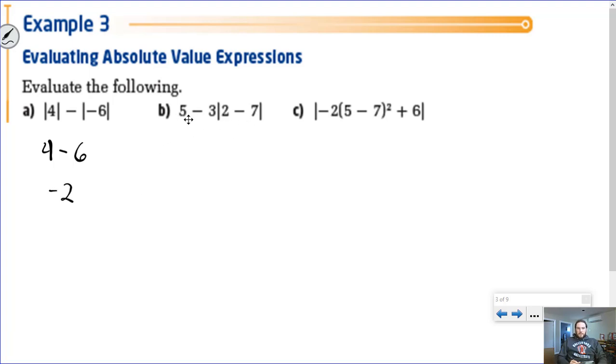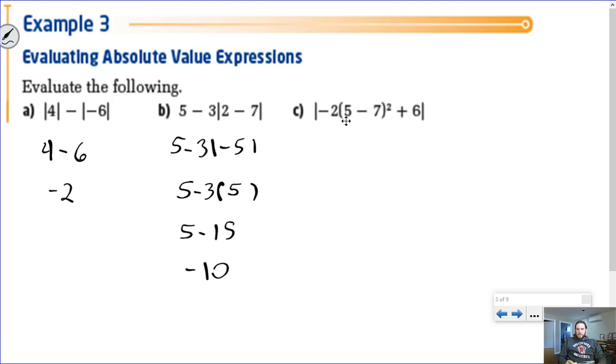Okay? Let's look at question B now. So again, question B, what we're going to want to do is follow our order of operations. So step 1 says to do this bracket. So we're going to do the operation inside the bracket first. So the 5 minus and the 3 is still going to be there. Our absolute value sign is still going to be there, but we're going to take the answer to this bracket and do it. So 2 minus 7 is negative 5. Then we'll do our absolute value bracket. So 5 minus 3 times, and the absolute value of negative 5 is positive 5. So now we get 5 minus the answer to this multiplication, which is 15, and 5 minus 15 finally is negative 10.